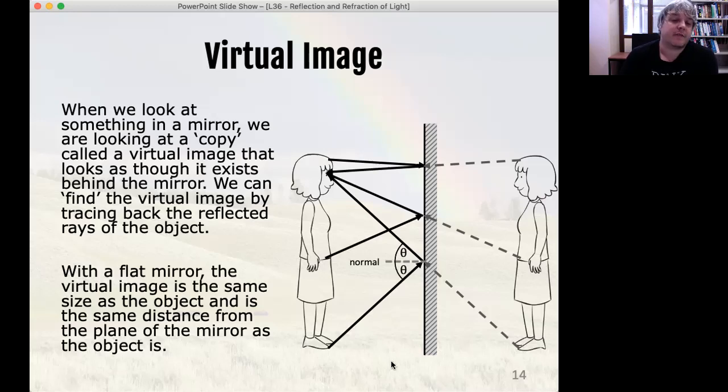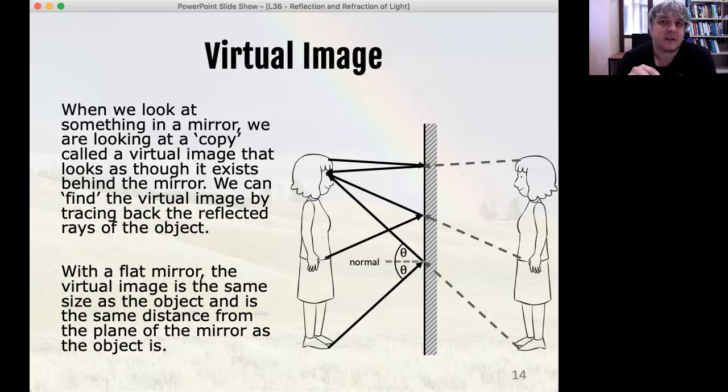Well, we already said if it's a flat mirror, we know it's the same size as the real one, and we know it's going to be the same distance. So even without the rays, we could draw it on anyway. But what you can do, if you weren't sure of all of that, is you take the rays that you actually see, the ones that have been reflected, the ones that hit the observer's eye, and you trace them back into the mirror, into that space where they never actually went, but you just trace them back in a straight line, because that's what our brain processes them as having done.